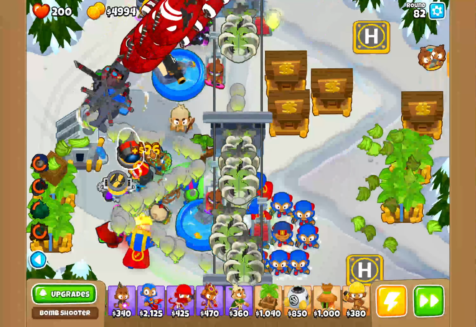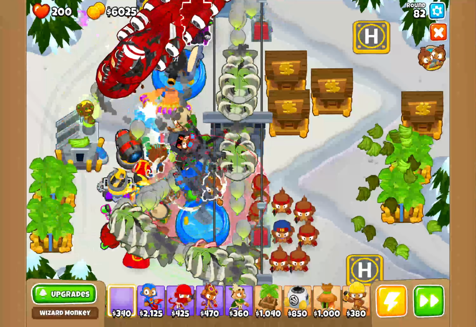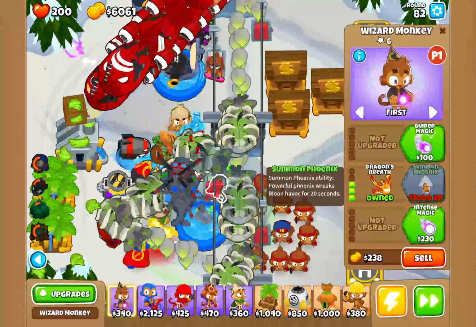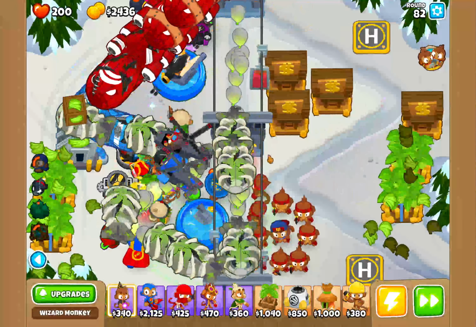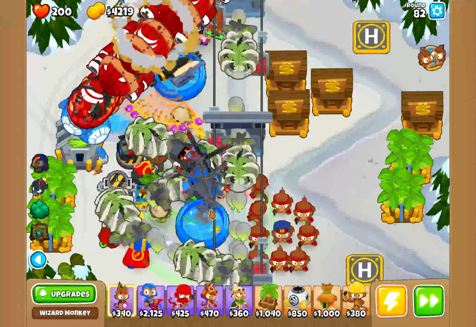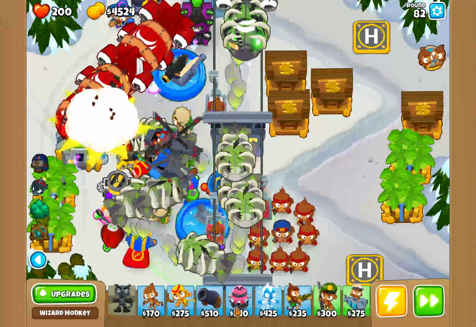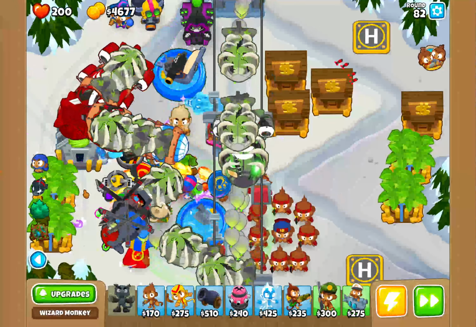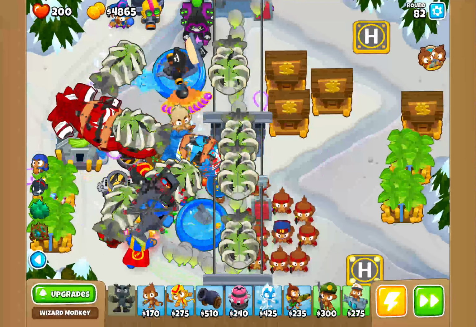I'm gonna plop down another wizard monkey, except I'm gonna take this one down the fire path. I think I might do the same thing, but go top path. Okay. PK fire. Ness, what did I tell you about spamming? No steak for you tonight.